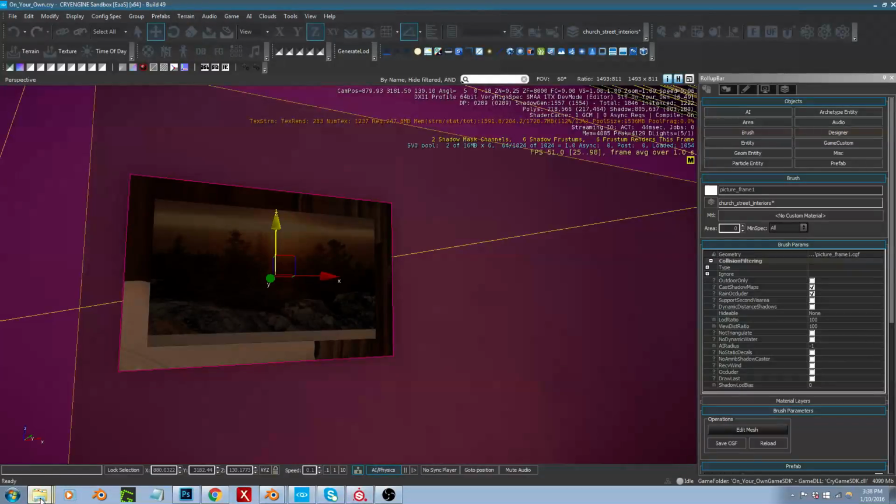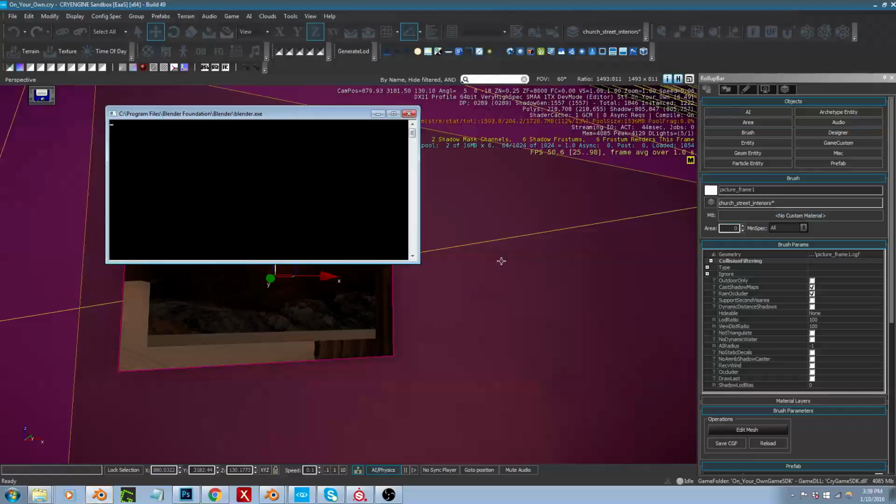Alright, let me just find the actual blend file for this. Let's see, paintings, painting, there we go.